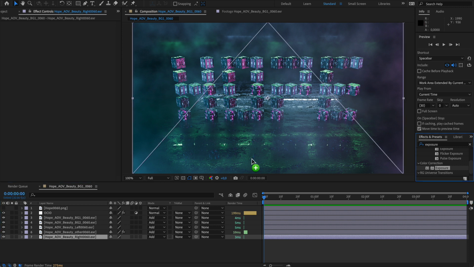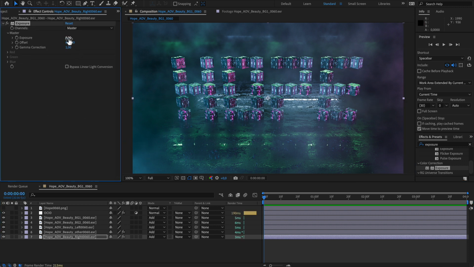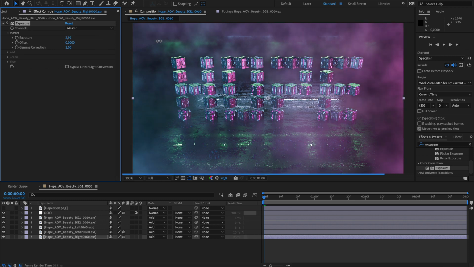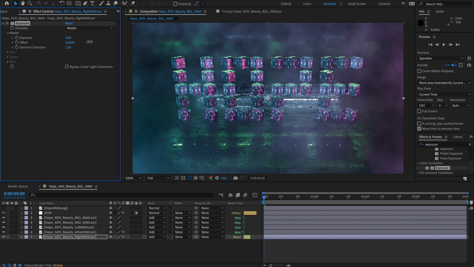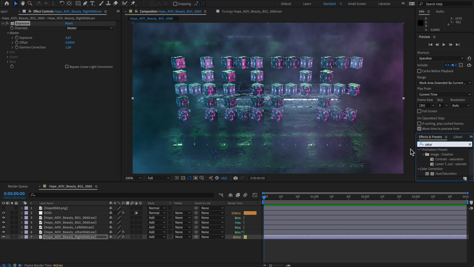We're gonna add an exposure. And what we can do now is we can really adjust the intensity of that light using the exposure, which is great because this is giving us all of the freedom that we need here. For example, we can recolorize everything here. We can make lights flicker and so on simply by keyframing exposures or by adding a hue and saturation.